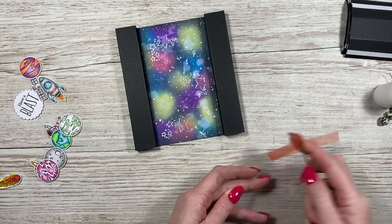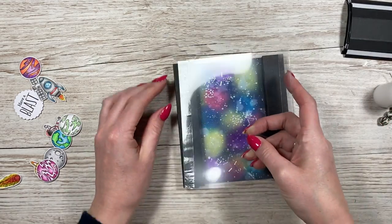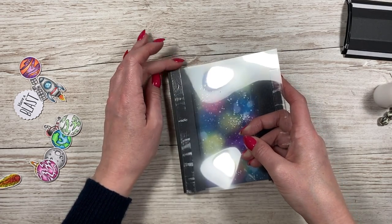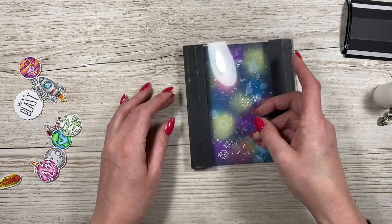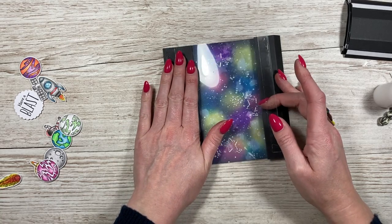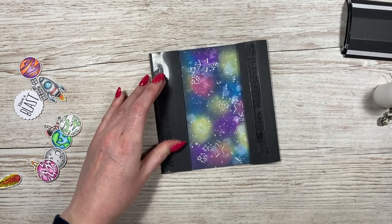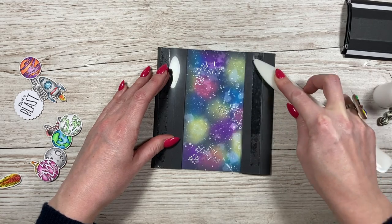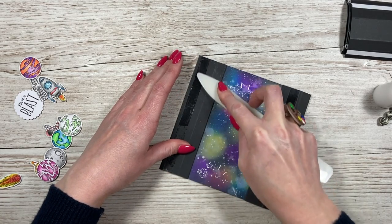Take your first piece of acetate and give it a good wipe — use rubbing alcohol or surgical spirit to bring it up nice. Stick the first piece of acetate just slightly in from the edge, about one-eighth of an inch in, with your finger keeping it flush with the top and letting it run down to the bottom. You've got the one-inch piece and the half-inch piece off to the left, so make sure this folds to the left. Burnish over the double-sided tape until it goes really dark, so you know the tape is completely stuck.